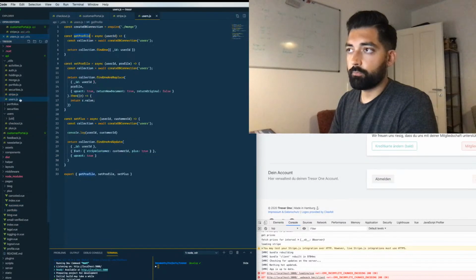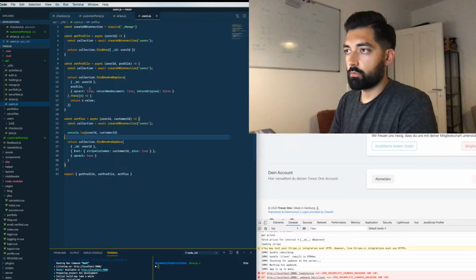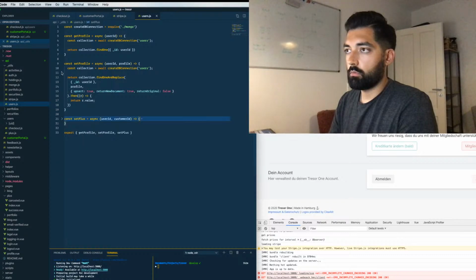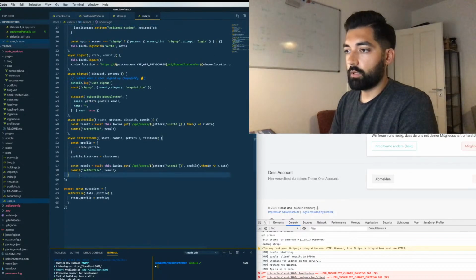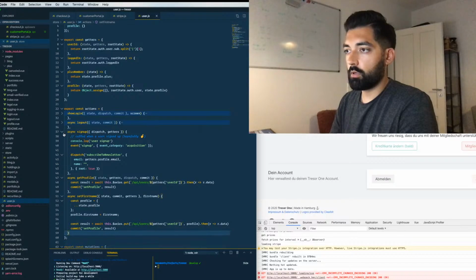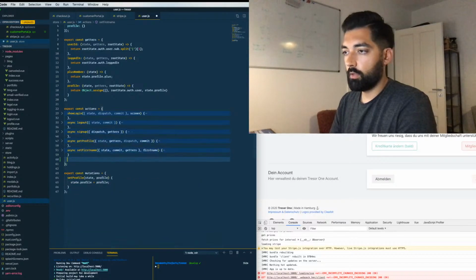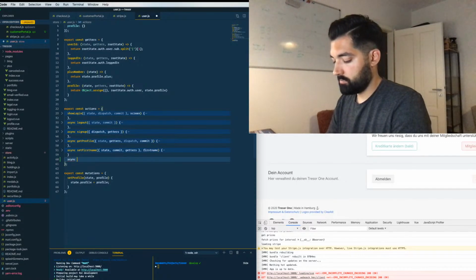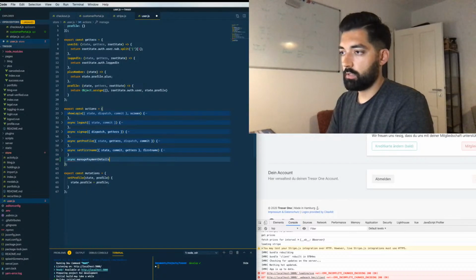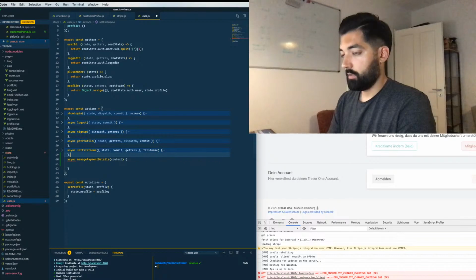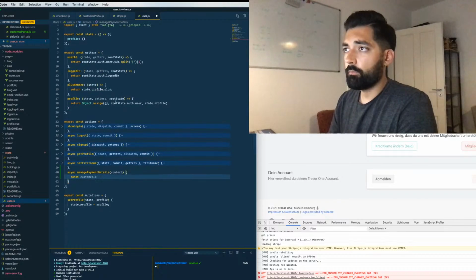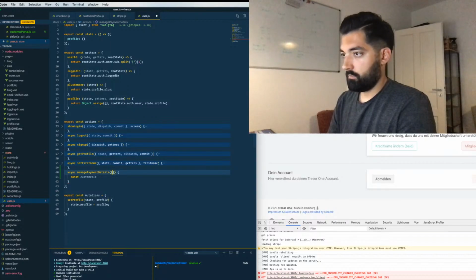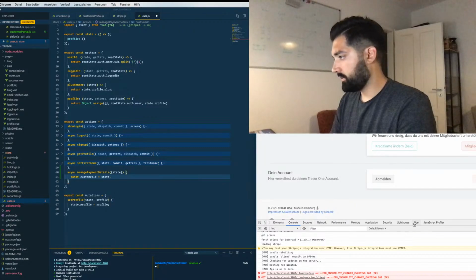So I will create a proper function here now. This is also the wrong one. I need the user store, and here I will create a new function. So if show login, logout, sign up, get profile, set first name, and now I will create a function that's called manage payment details. This is the context object. I'm not sure I need anything else. What I need is the customer ID, so const customerId, and I get this from the state.